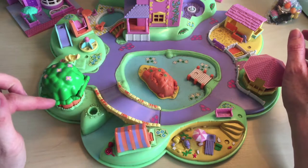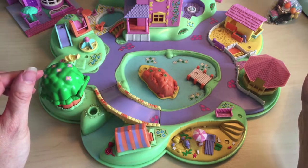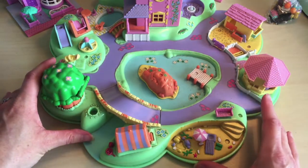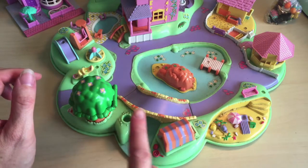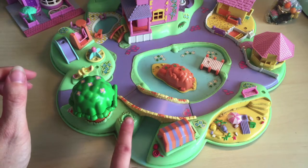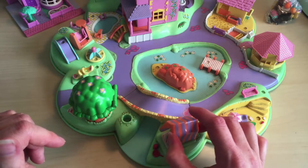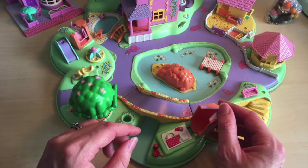So we're going to go around and look at it piece by piece, and then we'll look, I've got a bag with all of the characters that came with it, and I'll put them in the setting and we can have a look at them. So let's start in this little corner here. So we've got a bridge going over a little river here. This little hole here, there's a rabbit that fits in there. And then here, we've got a tent that opens up.